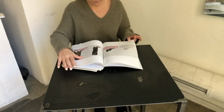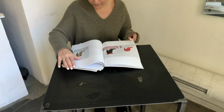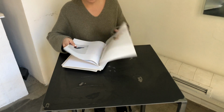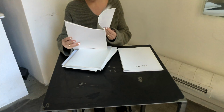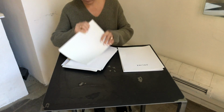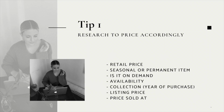All you have to do is search for the same item in a second-hand online website or several. That's up to you. Look for items with a similar condition. Once you have come up with a price, the next step will be preparing your item for selling. Remember, you can come up with a high price or try lowering it if it doesn't sell, or be open to negotiations. The price of an item is what people are willing to pay for it, not what you feel it may have because of what it cost you.